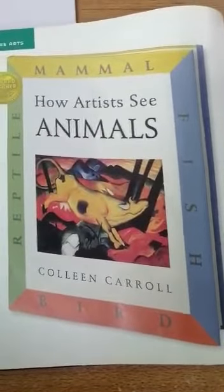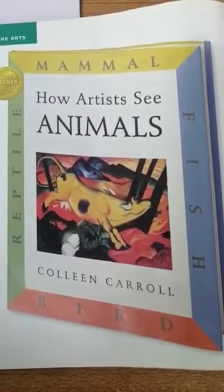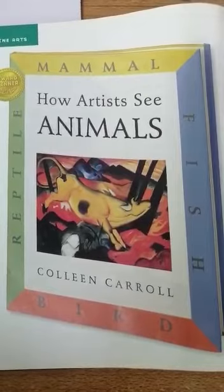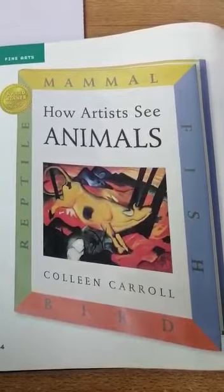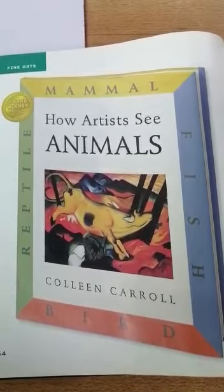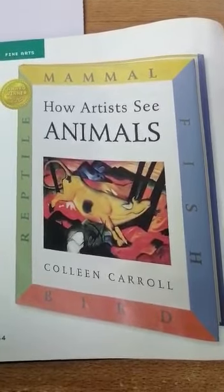Number four: which of the six artworks do you like best and why? Number five: if you could meet one of these artists, which one would you choose and why? And now something a little extra you guys can do for fun — choose the one you like best and draw or paint something of your own. It could be about fish, it could be birds, or maybe one of your favorite animals. You can use some of these techniques and be creative.